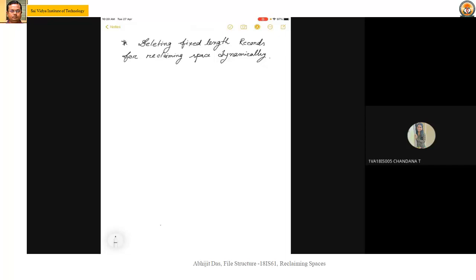There are two different ways. First, the deleted records are marked in some special way. We have seen that some special symbol is going to be used to delete that particular record.